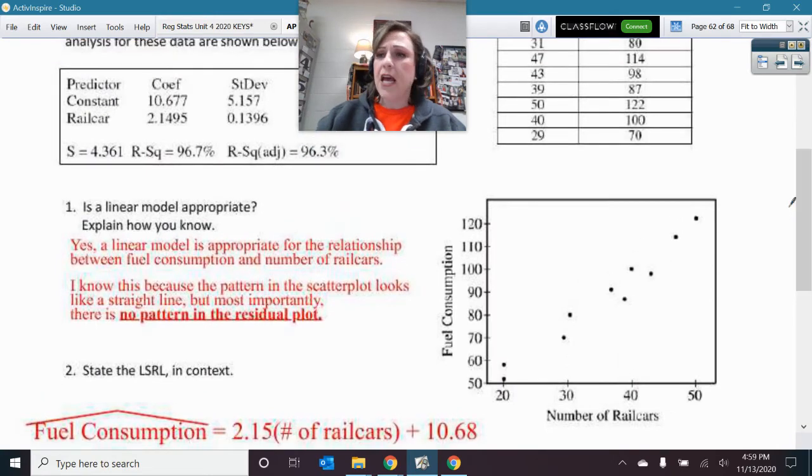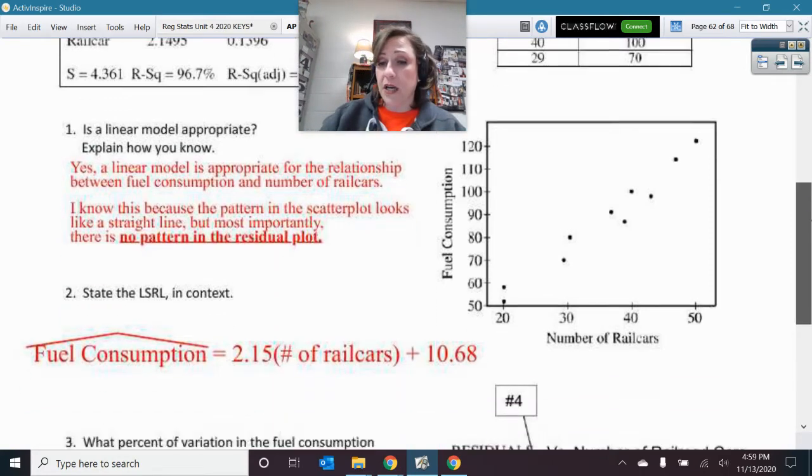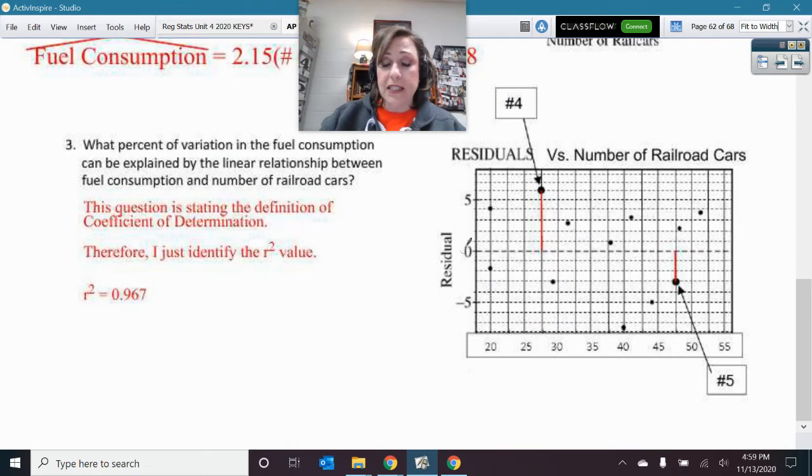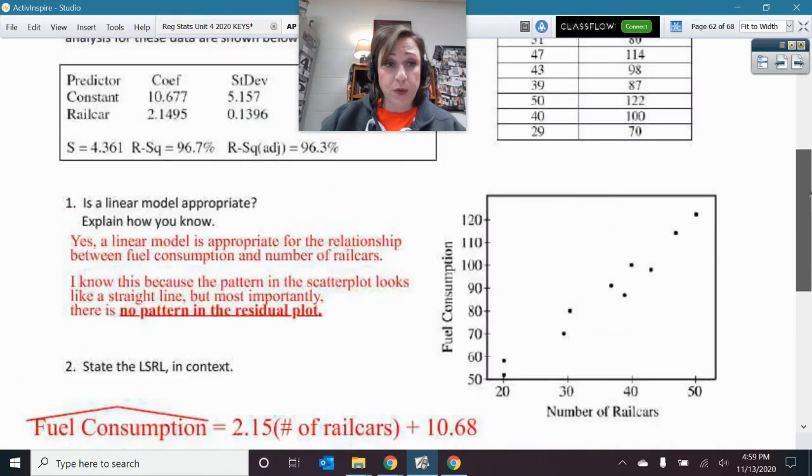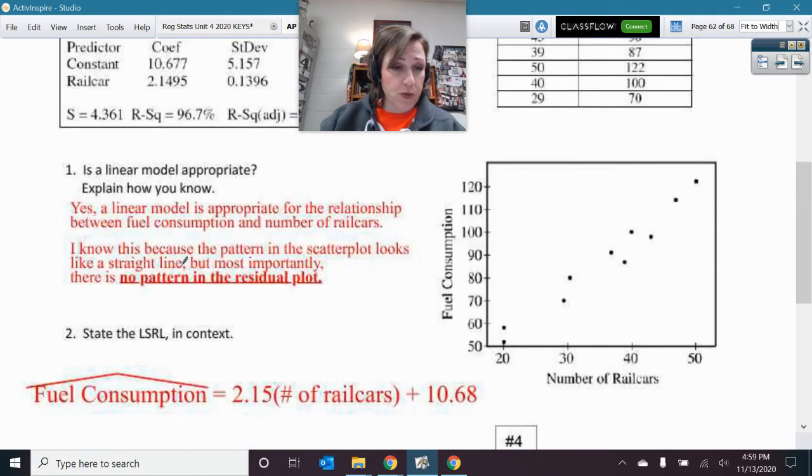Okay, so our first question, this was the fuel consumption in the railroad cars. Is a linear model appropriate, and how do you know? Well, we need to look at the residual plot. If a pattern is what you see, then you must say, yikes, the data's not a line, no line. Looking at this, we've got lots of good random scatter, so no pattern. So a linear model is an appropriate fit. No pattern in the residual plot. That's what you had to say to support that statement.